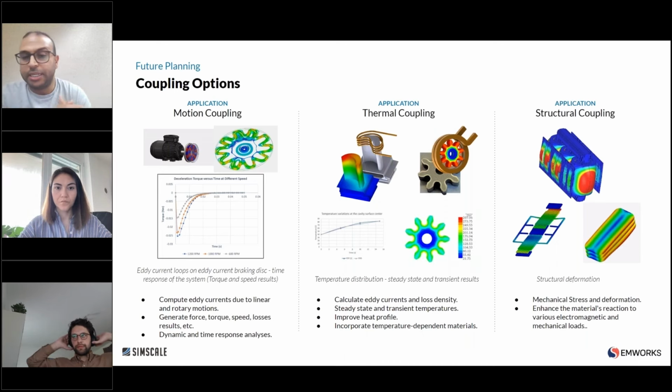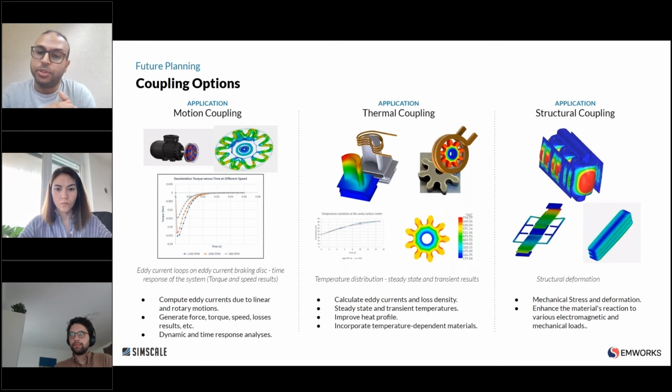So here you can see some induction heating applications. You can use it for induction cooking systems and for hardening applications. Also, it is used in other applications like motors and so on. So then you get the temperature generated for different applications. And this temperature can be used in structural analysis or linear static simulation to compute the stress and the mechanical deformation. So you have electromagnetic forces and you have thermal stress.